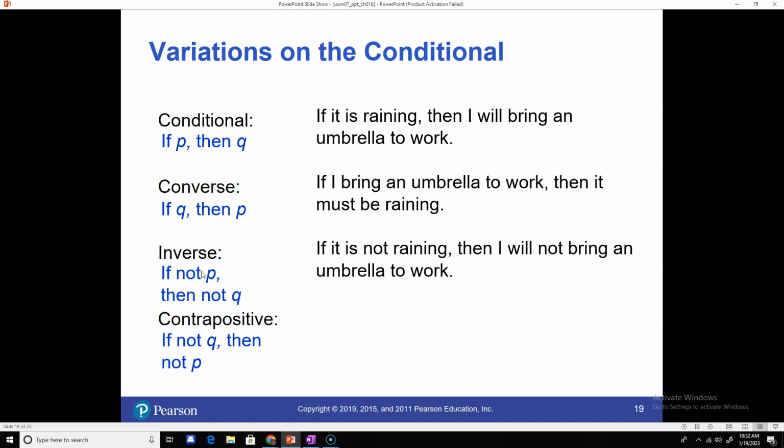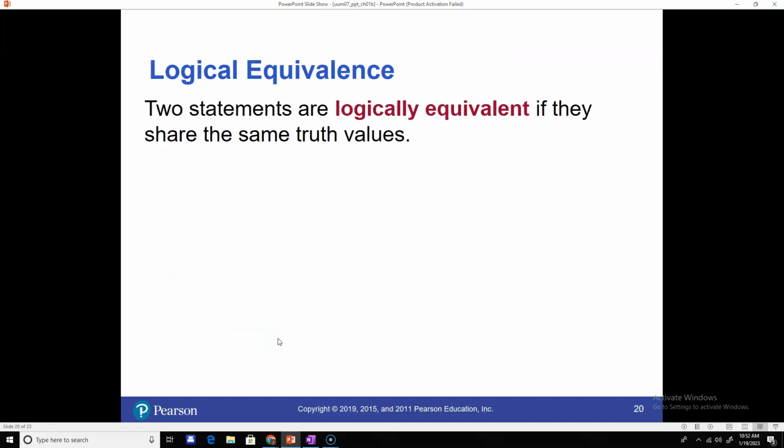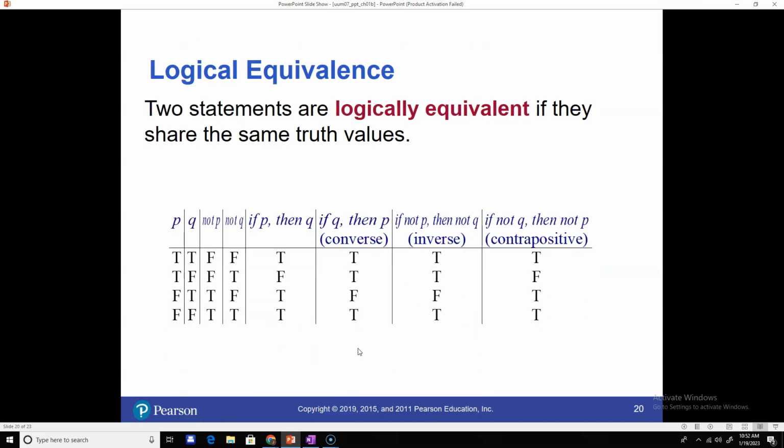They include the inverse as well. Typically, the converse and the contrapositive are the most important. These other ones are not as important to focus on. They have them: if not P, then not Q. But in terms of the statement, the two we typically think about are the converse, which people often assume is logically equivalent, which it is not, and then the contrapositive, not Q implies not P. Here they did all of it as one big truth table, and you'll see if P then Q is not the same as the converse, but it is the same as the contrapositive, as we've already worked out.